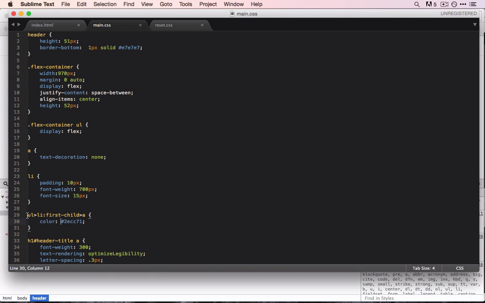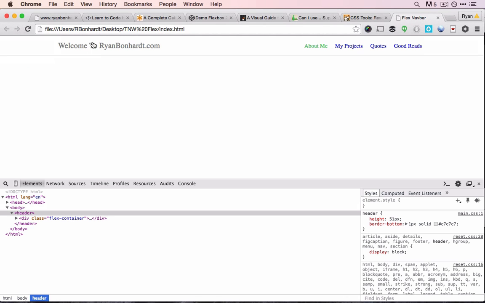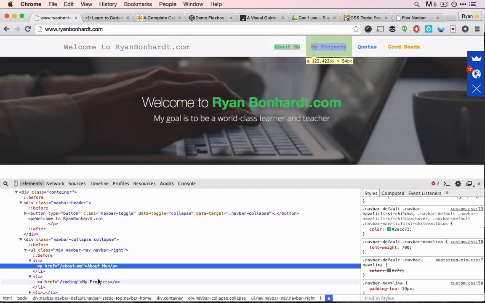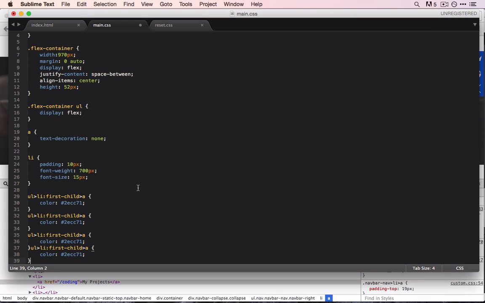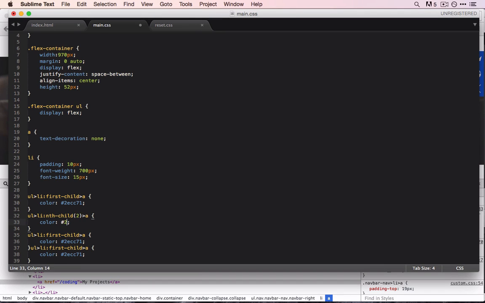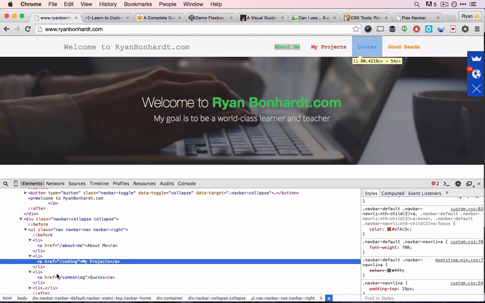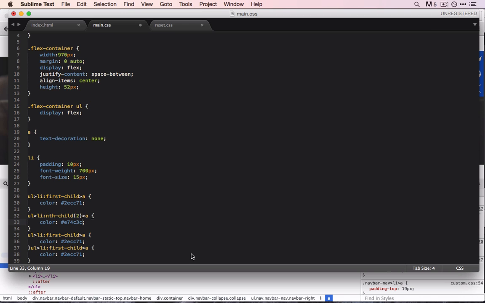And we can do the same thing with the other three, but what we'll do is instead of first child, we use nth child, so you can see it here, nth child 2. E74C3C, and 3498DB.